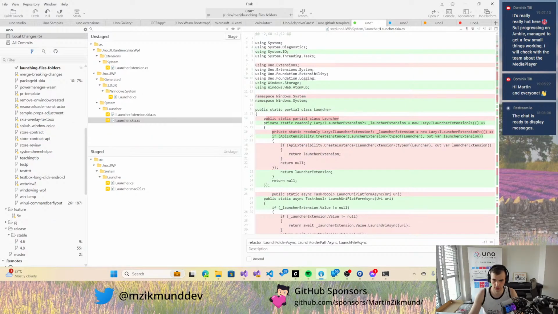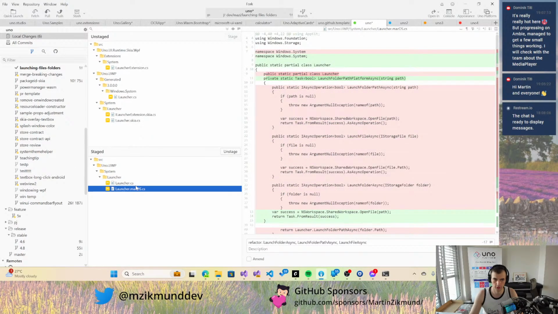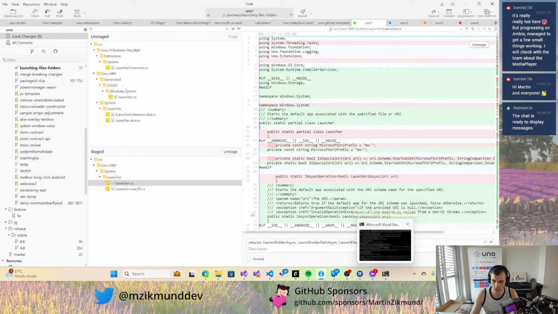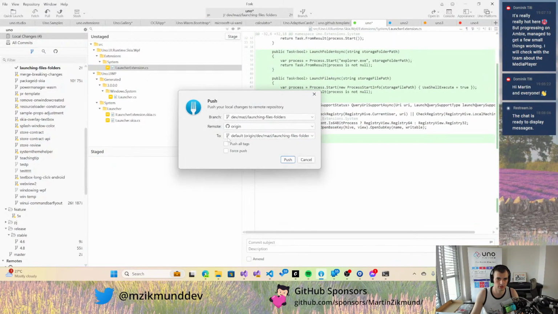This was just moving the methods from macOS specifically to the root folder and the root file, and also implementing it in a shared manner with Skia and file scope namespaces. Right, so that's this one.